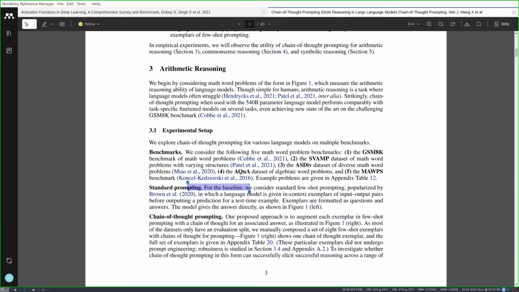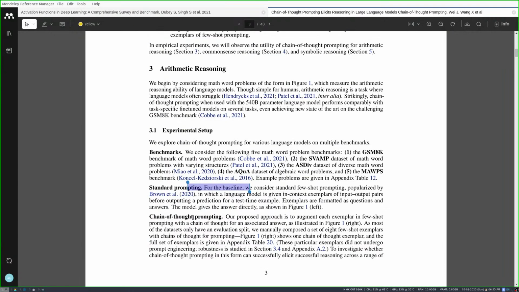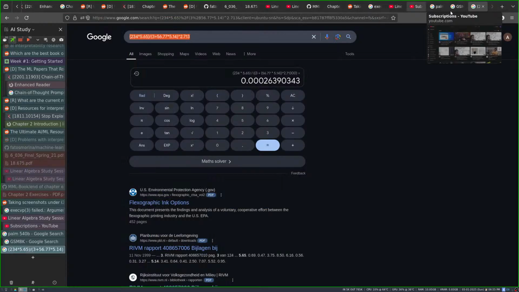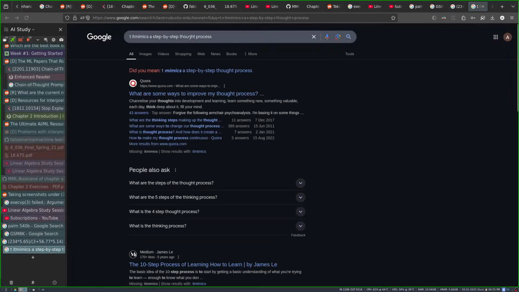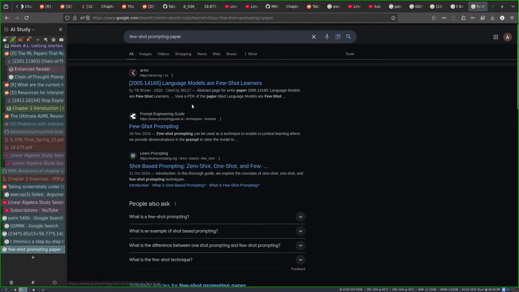Let's go look at the few-shot prompting paper, Brown.